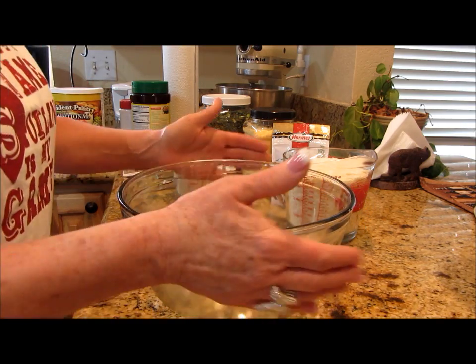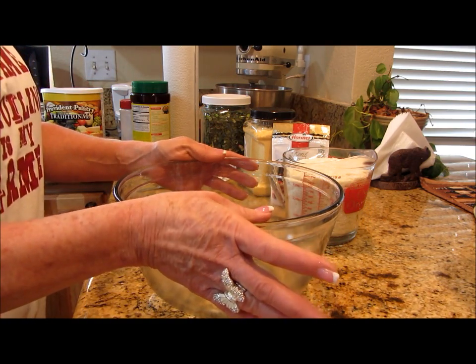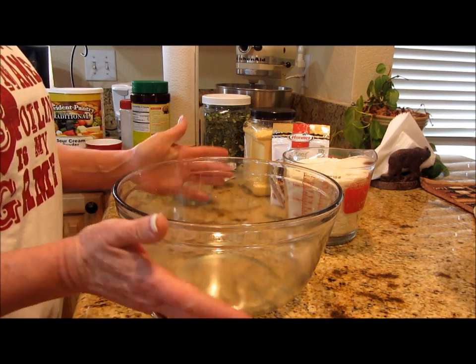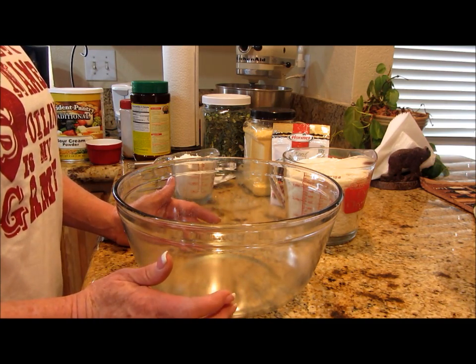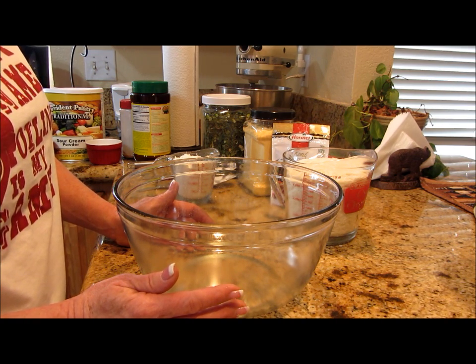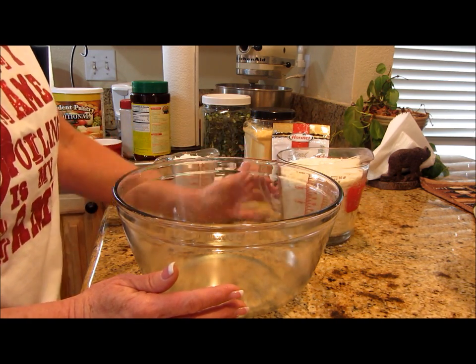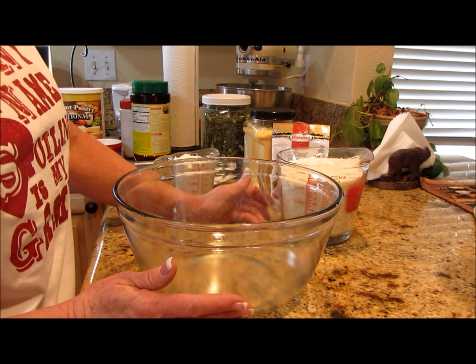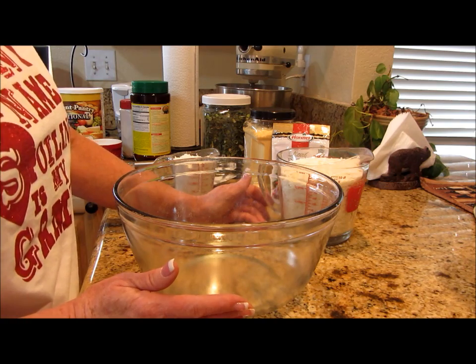Today I'm prepping up some soup mix to have in the pantry on hand to make anytime I want. Today we're making a loaded baked potato soup. Can you believe it? Now this is a dry mix. This will stay in your pantry for a very long time, but it usually doesn't last that long.